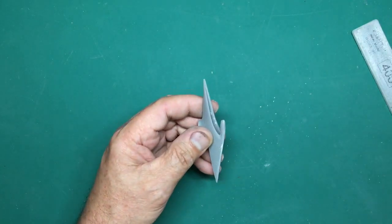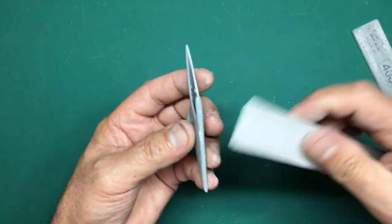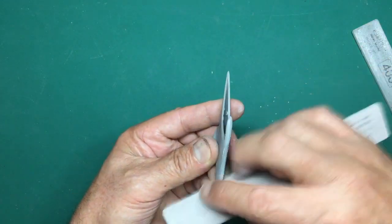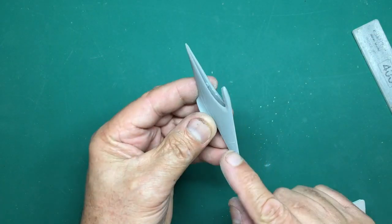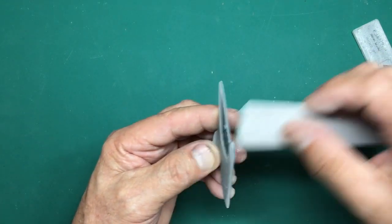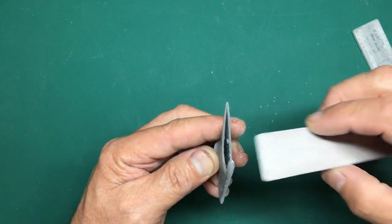Let's get a coarser stick actually, because this is not doing anything. So I've got a 220 now, which is worn out. So it's probably more like a 360 sort of thing. Yeah, so you can basically replace these raised panel lines with some stretch sprue. And they don't even line up. You can see there's one, that one's a mile out with that one. So you can replace it with stretch sprue, or you can just sand them off and forget about them.